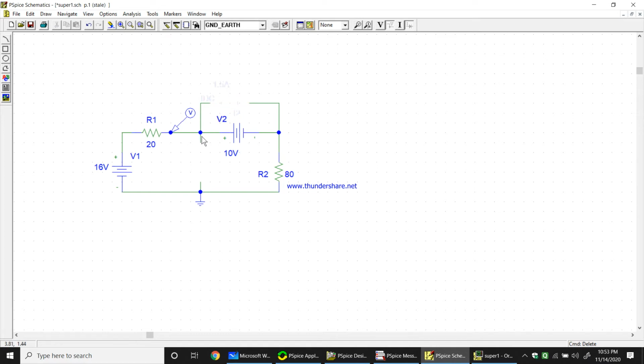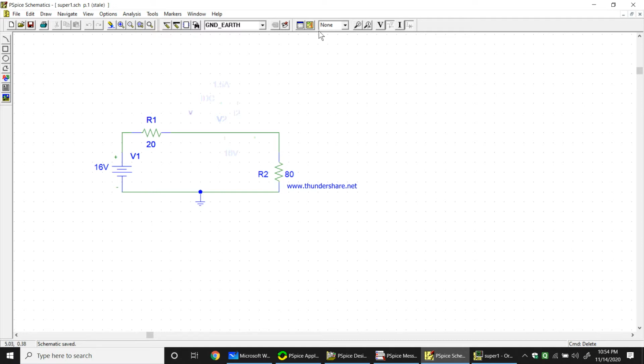I'll remove this. I don't need this. So what I'll do, I'll just draw the wire which connects this, short circuiting the voltage source. That's it. So I don't need the current source. The current source will behave as open. Now this is the circuit which we are going to save.